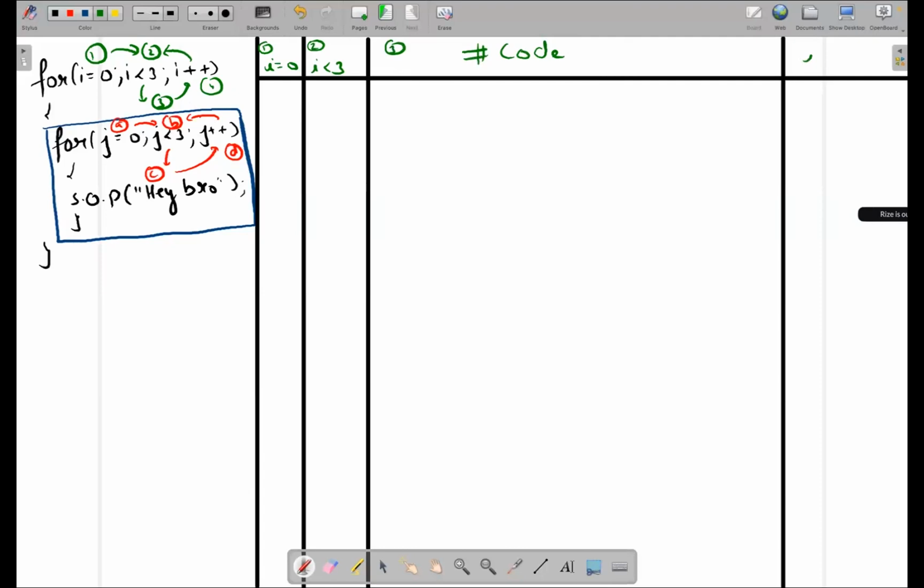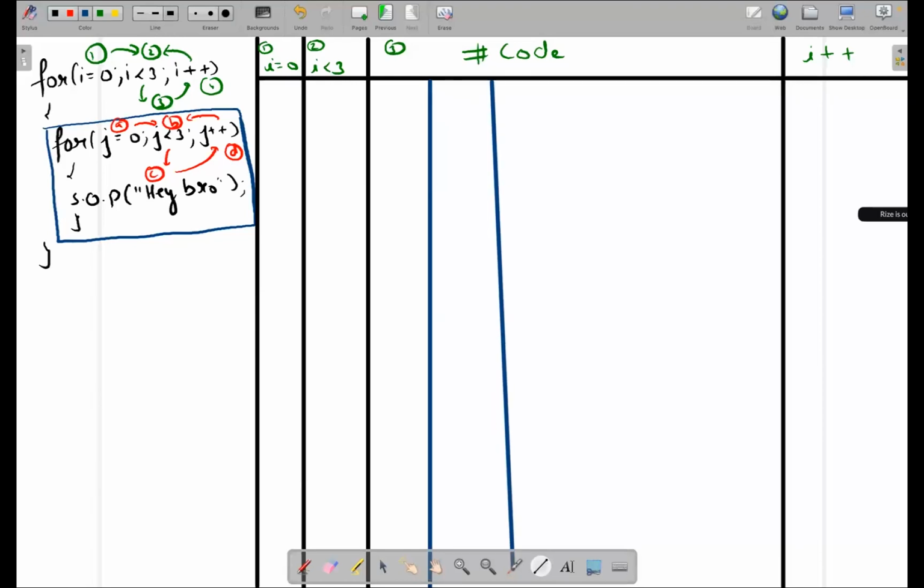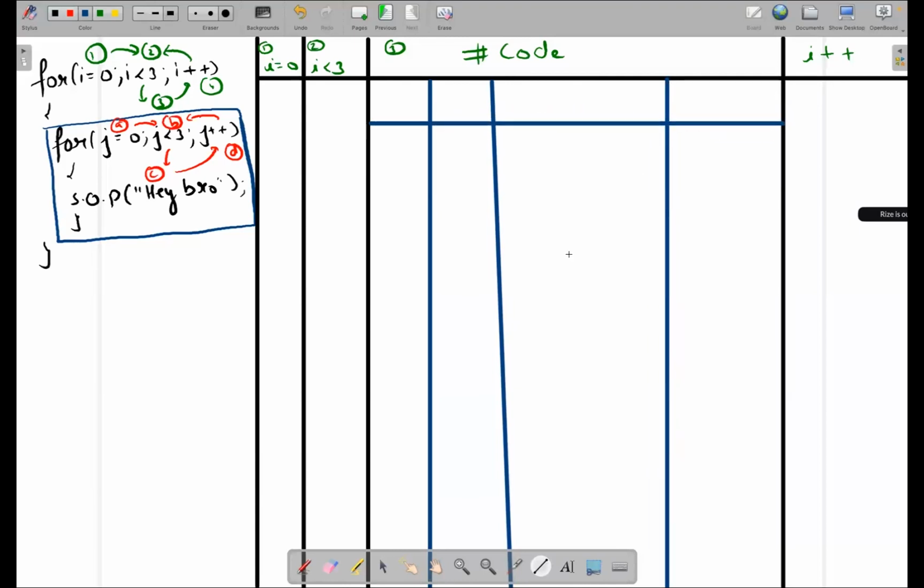And the fourth one is i plus plus. Even though I'm talking about a code that actually contains a complete loop, that means another level of loop will run here. So in that case, I'll again create panels, 4 columns, 1, 2, 3. So basically this will look like this. Now let's see what I will do.